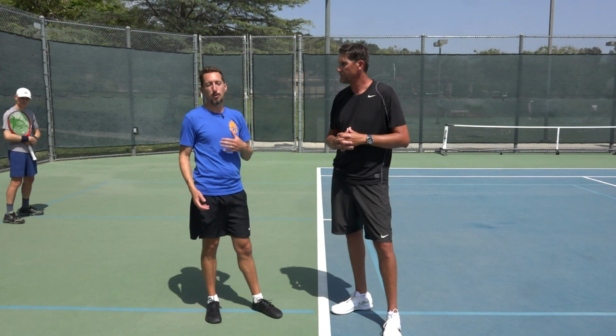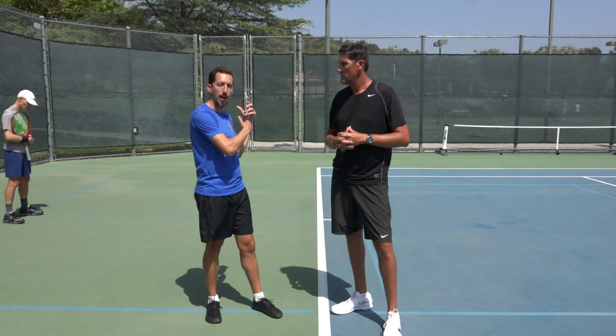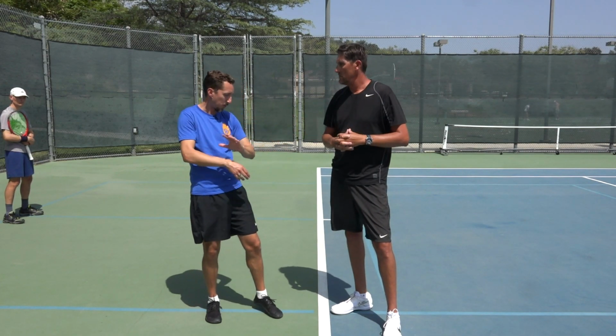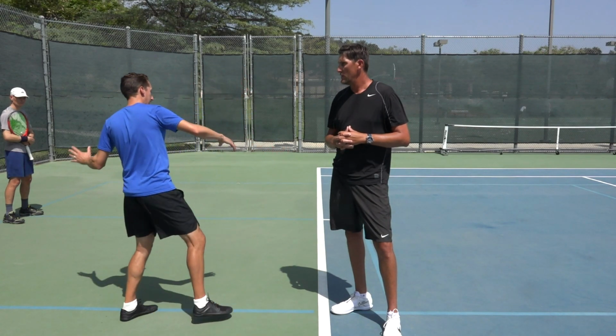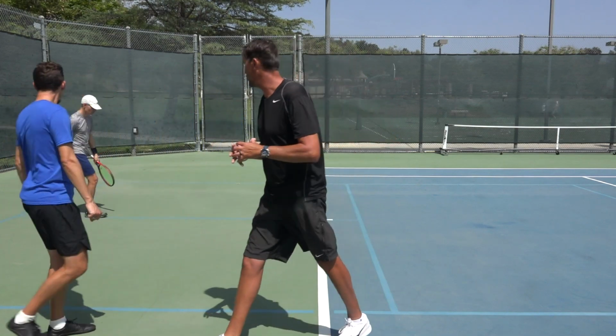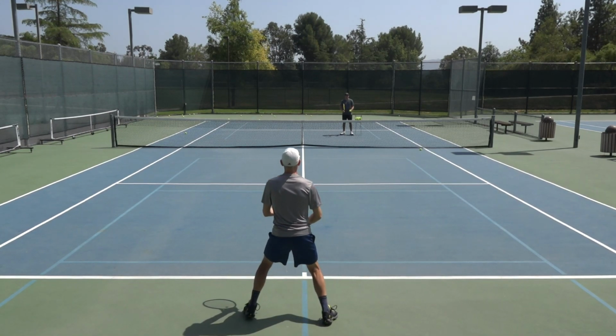Totally agree. So I think for me, the biggest thing is just marrying or matching the finish with the style of player that we're talking about. And also the point situation, like you're saying, a short ball, low ball, trying to massage it a little more is going to be totally different than falling back on your back foot and hitting more of a defensive shot. So let's take a peek at a few of Joel's follow throughs. Mark, maybe mix up the feet a little bit so we see if he can modify these at all.